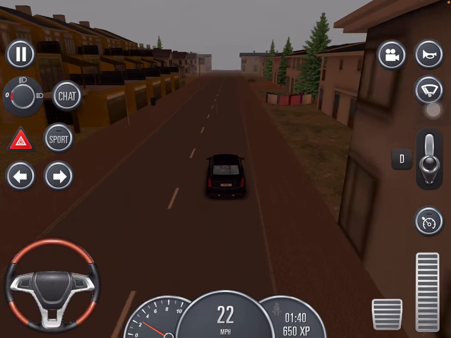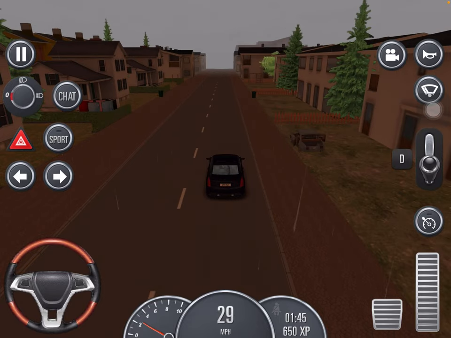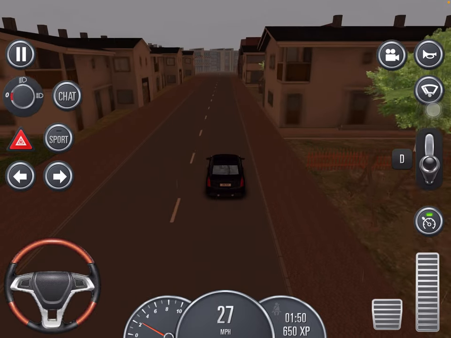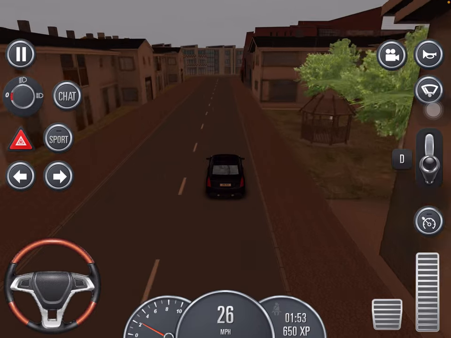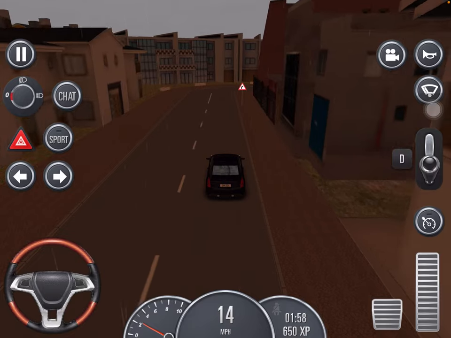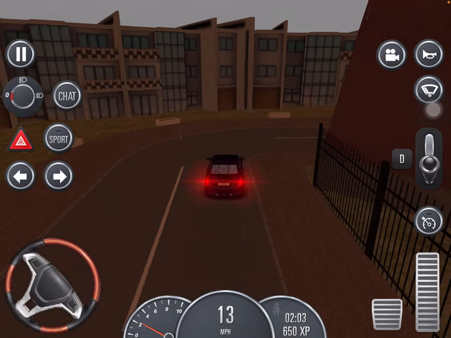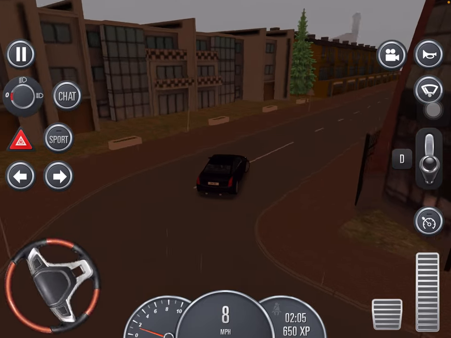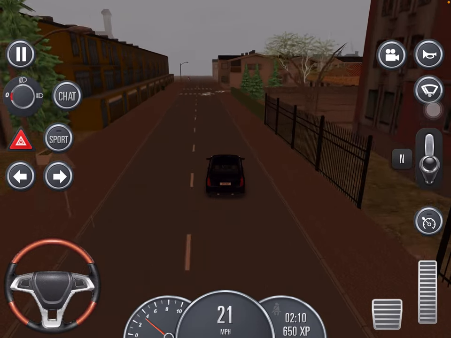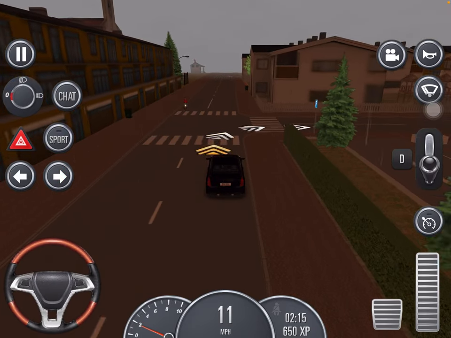This is a one way. So I'm just gonna stay this way just in case. It's not a one way, it's a two way. We are now approaching a curve. We need to slow down. Just like this. Make sure you don't make a sharp turn. You will crash, like I did there. You're gonna stop.